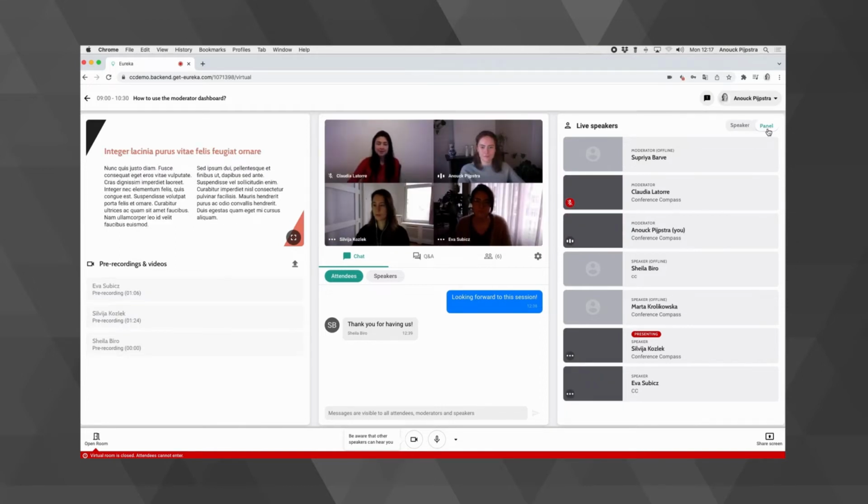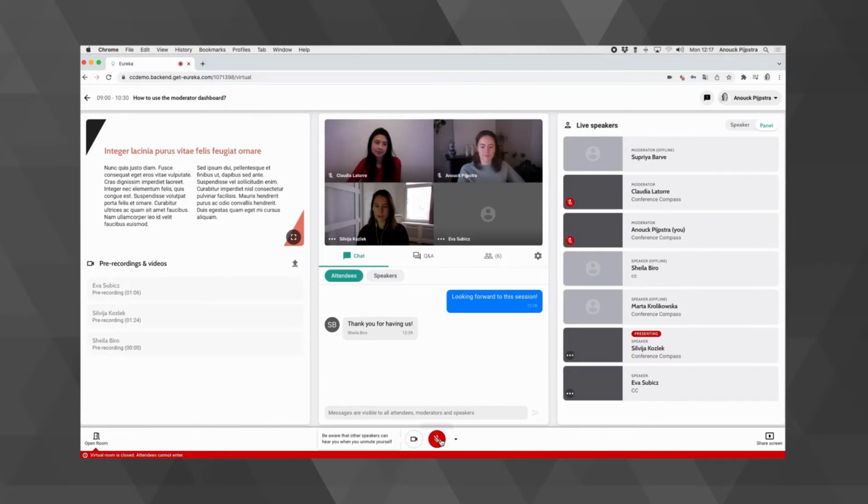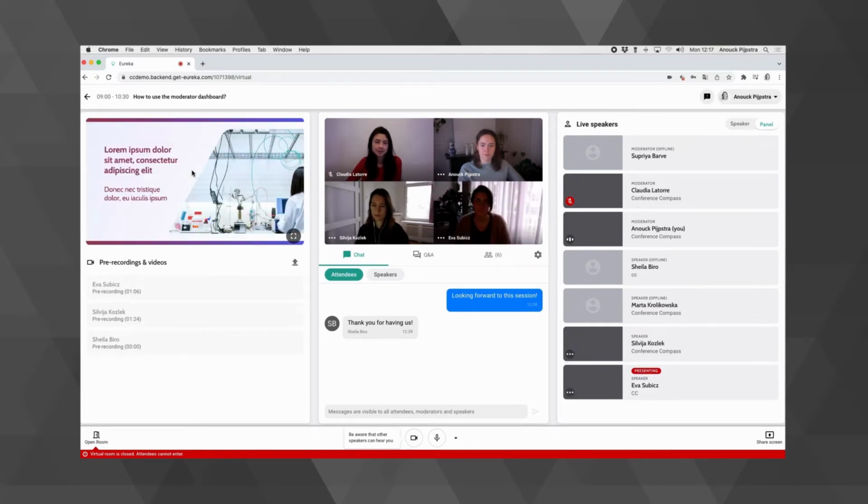If you do not want to participate in the panel, all you need to do is simply disable both your microphone and camera. If specific slides need to be shown in panel discussion, just select the speaker whose slides should be visible. When broadcasting, the presentation appears in the left frame and the presenting speaker in the right frame. This is also what is broadcasted to the audience. There is a zoom function on the slides frame to enlarge the presentation.